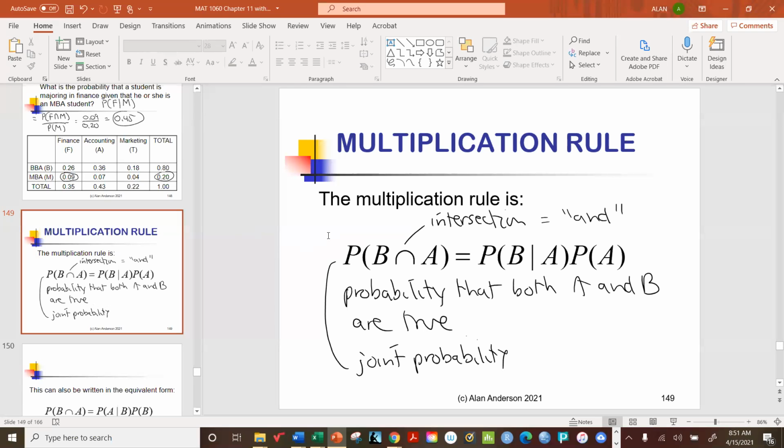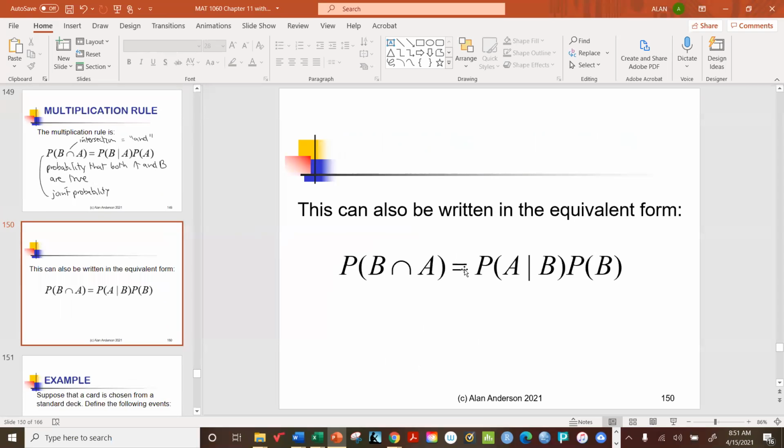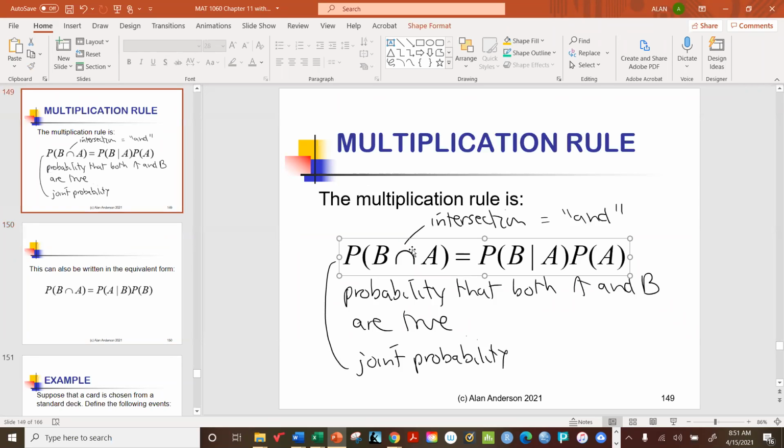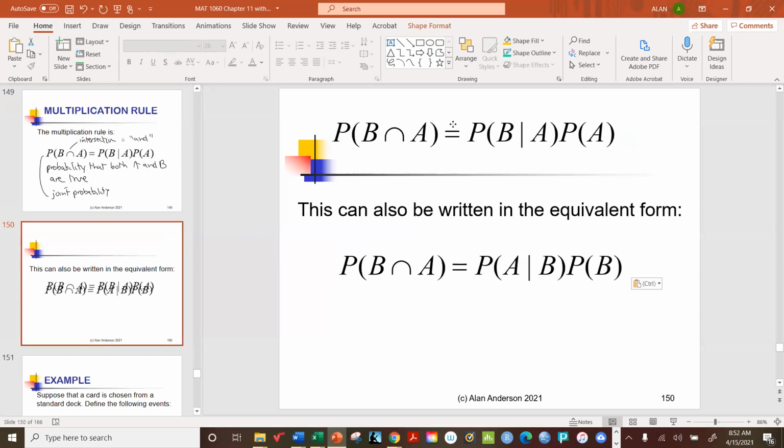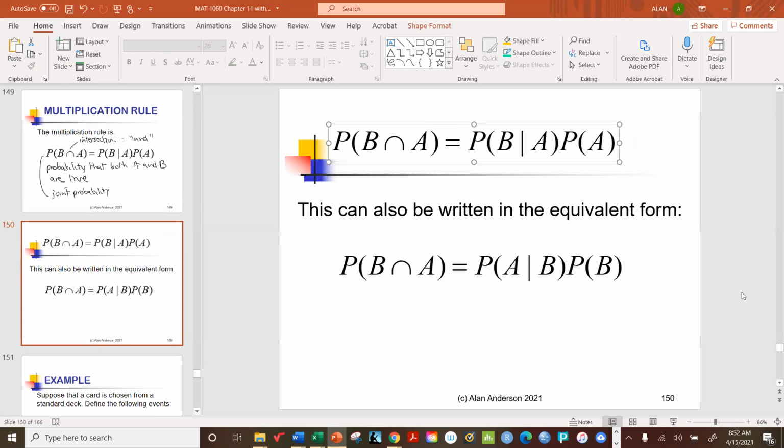Now, let me show you the other equivalent version of it. Remember, there's always two ways of doing this. You'll see that they're very similar to each other. Okay, but they're not the same, are they? In fact, I'll tell you what, why don't we copy this one onto the second slide so you can see side by side how they're different. Okay, so they are different. It's a very subtle difference, but it's an important difference.